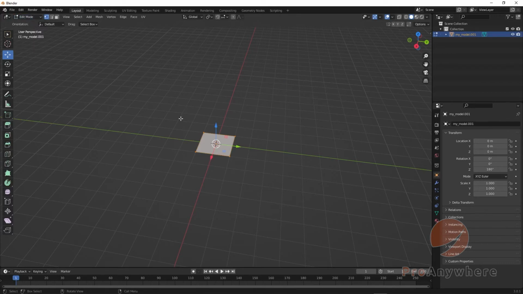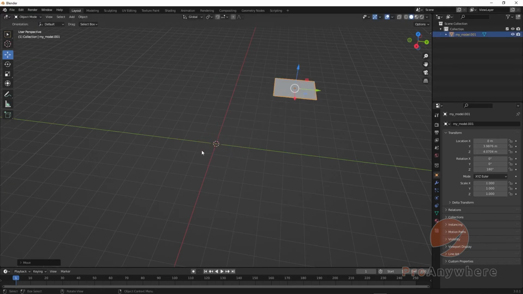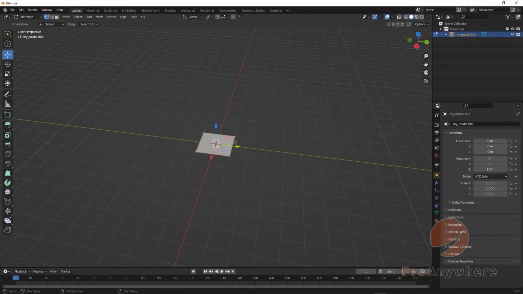So if I undo, I go from edit mode back to object mode. If I select that and move it, notice the manipulator is here because the origin moved, because I actually moved the whole object. Whereas if I undo that, go to edit mode, select all the points and move them, I deformed it, so the object didn't move, but I moved all the points in the object.